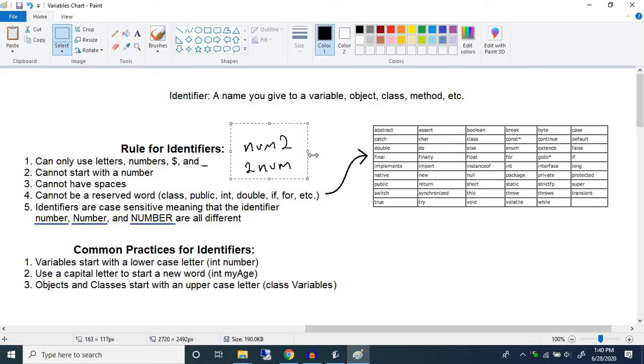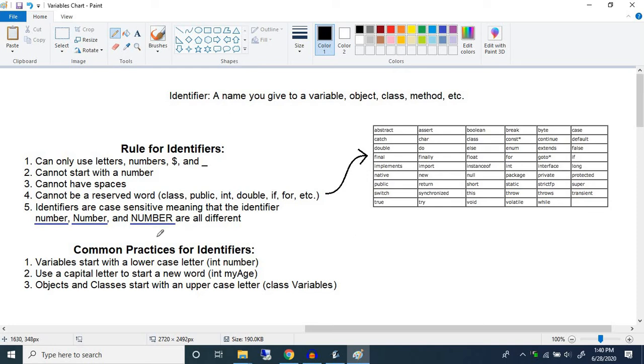And then it cannot have spaces, just to clarify on the characters that you are allowed to use. And then the last rule is it cannot be a reserved word. Reserved words are words that Java uses in order to control the flow of the program. So like data types, int, double, the thing that we use for primitive data types. You cannot use those as an identifier name. You cannot use words like class, public, if, for, so on and so forth. And here's a full list of the reserved words. These are words you use to actually program, so it doesn't make sense to have them as a variable name.